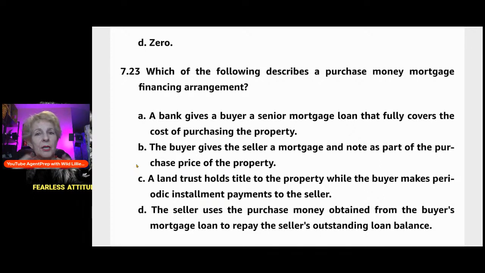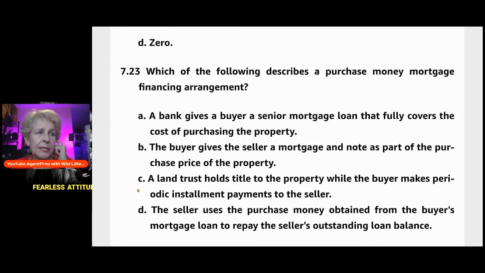So the promissory note is like in the old days when we'd say, hey, I promise to pay you the $50 you loan me at $10 a month, with no interest, or I'll contribute an additional $10 interest. It gives the terms of how that money is going to be repaid. The mortgage is the collateral, so they could say, I will use my bicycle as collateral, I'll use my car as collateral, so that if that promissory note is not paid, then the seller has ramifications in order to get that money. That way they're protected, because they're like a bank. Got it? So the answer here was B, right?